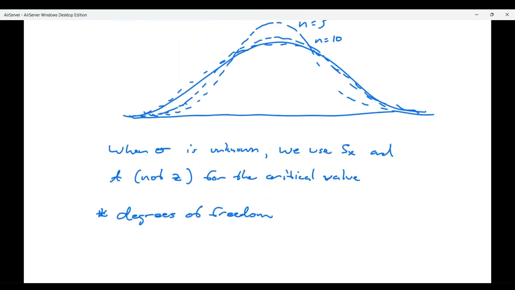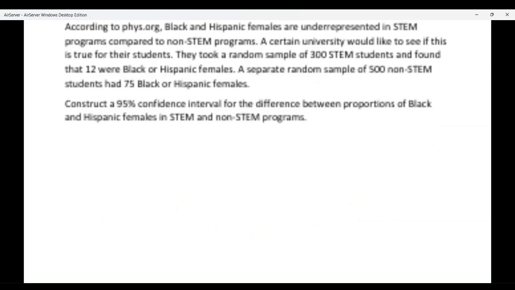Okay, so degrees of freedom for our purpose is going to be n minus 1. So we're going to take our sample size, subtract 1, and that's going to give us degrees of freedom. Now, you don't need to know why, quite honestly, and you don't need to know how to find degrees of freedom. Just simply know that degrees of freedom is a value that we use with the t-table, and it relates directly to our sample size. So let's go ahead and take a look at that table again that we referenced earlier.